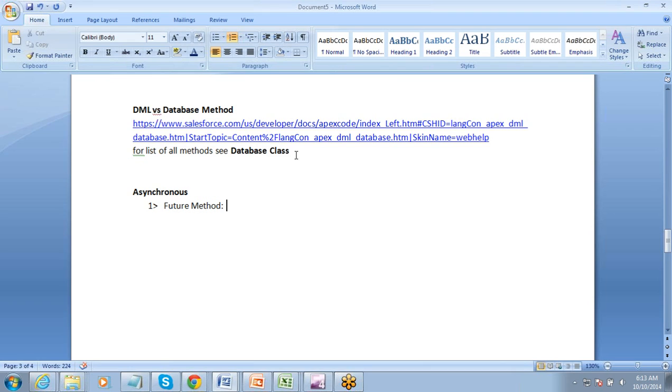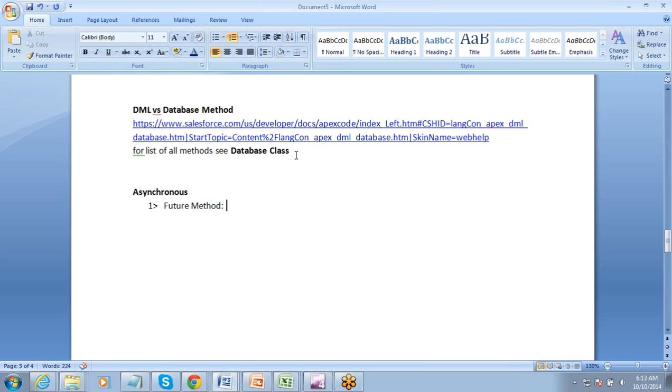Now, the good thing about a future method is that it executes in future. It is not something which will happen instantly. Method definition and logic are the same. The only thing you are doing is defining the method as a future method.